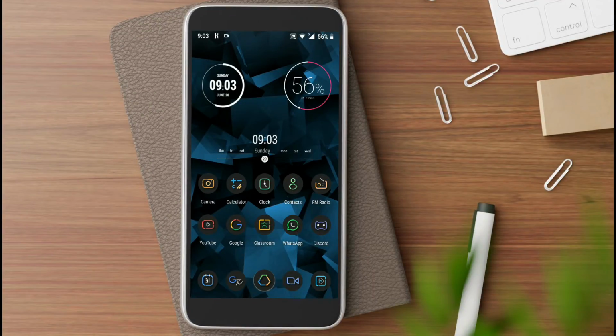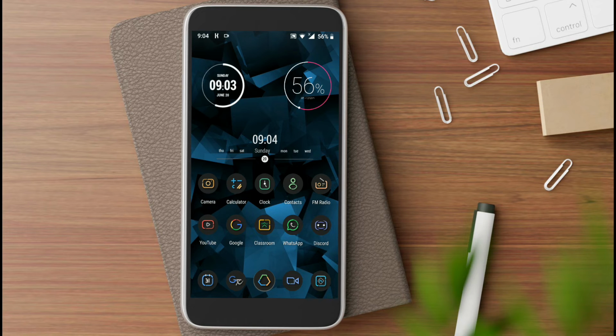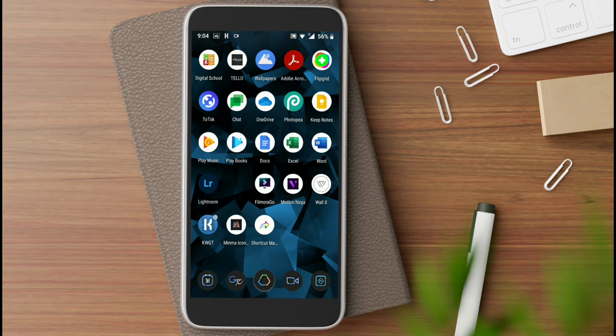So as you can see, I'm done with the editing stuff, the setting up stuff. I've put all the icons, I've added the widgets again, and I thought of going with a darker wallpaper so we can see the widgets, because the widgets are white colored and the wallpaper is also white, so it's not clearly visible. And as you can see, it was a pretty neat home screen setup. If you don't like it, you can go back and then you can change it as well.